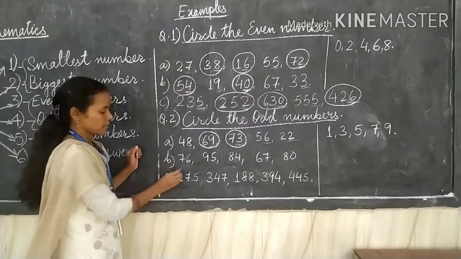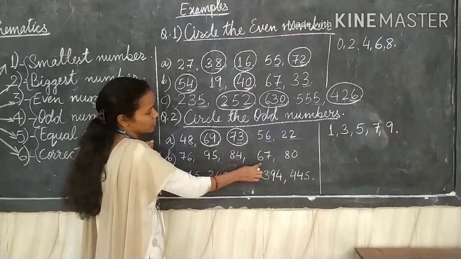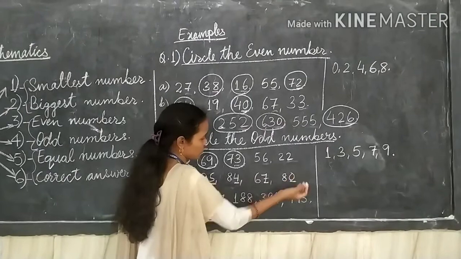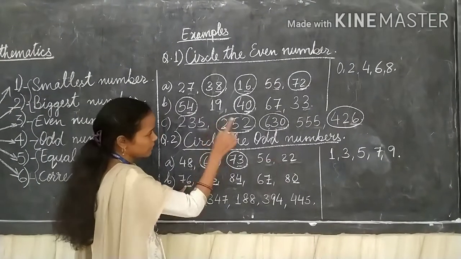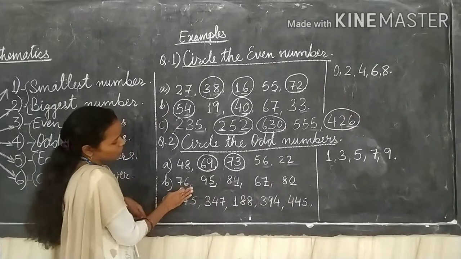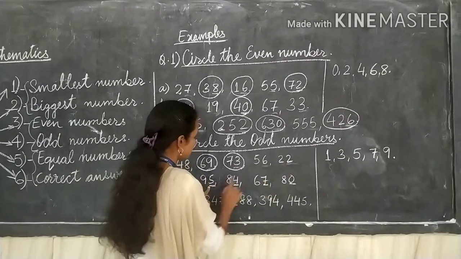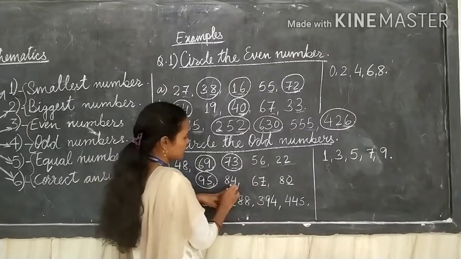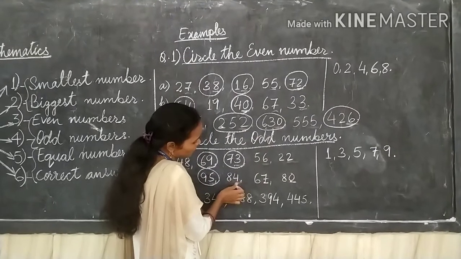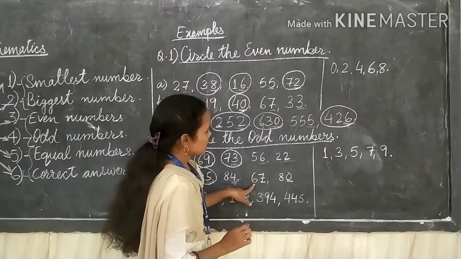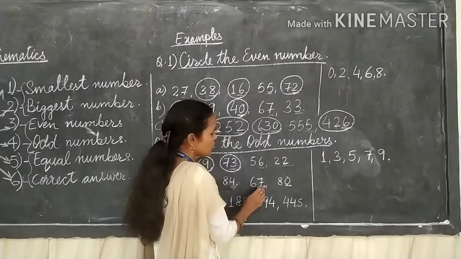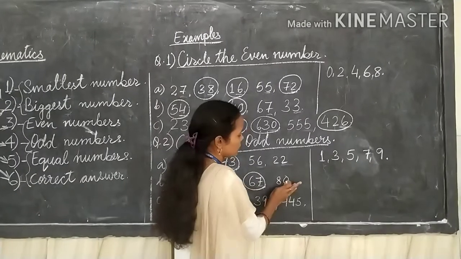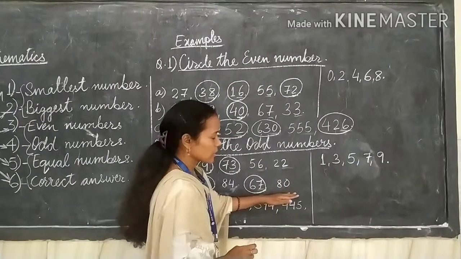Number B: 76, 95, 84, 67, 80. The ones digits are 6, 5, 4, 7, 0. 6 is an even number, so we will not circle 76. 5 is an odd number, so 95 is an odd number, we will circle it. 84 — 4 is an even number, so we will not circle 84. 67 — 7 is an odd number, so we will circle 67. 80 — 0 is not an odd number, so we will not circle 80.